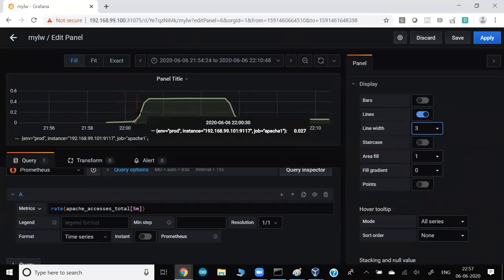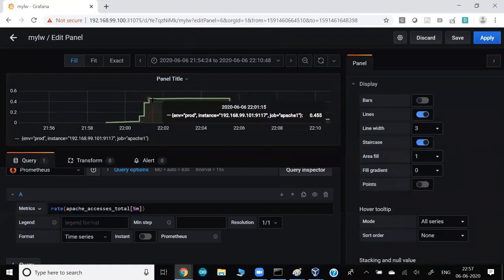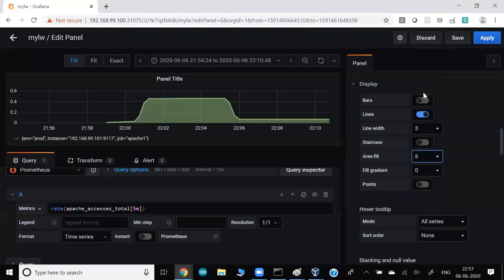This is the curve line they have. But if you want to see the staircases kind of thing, the stair suddenly slopes up, so it's very clear to see if some number suddenly changes. Those things you can fill in the graph with color. Those are the basic things, you just go and try, depending on the format you want to visualize.